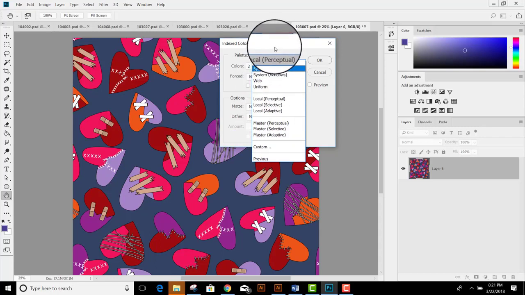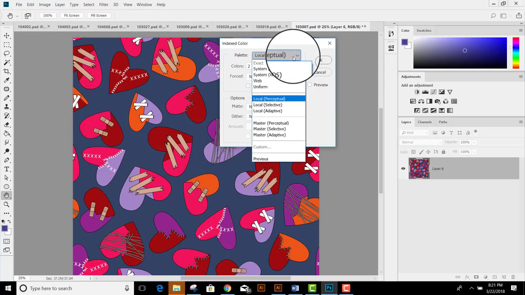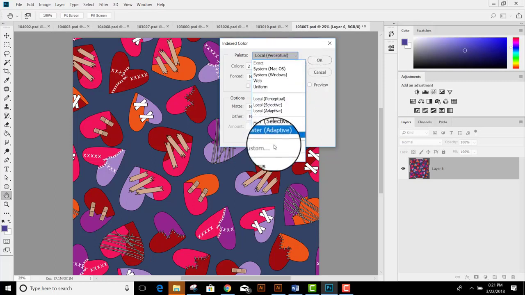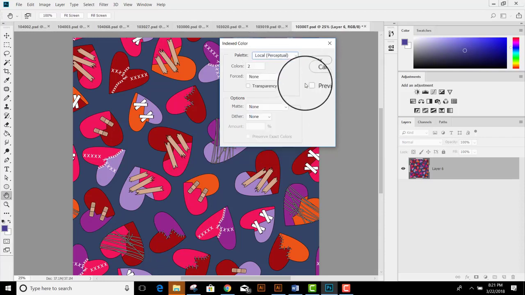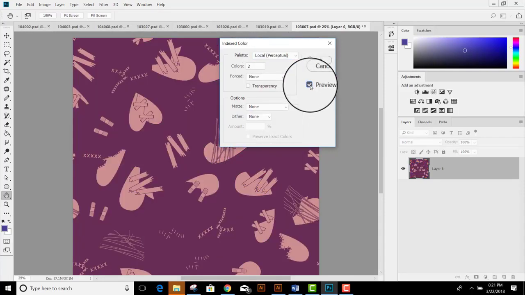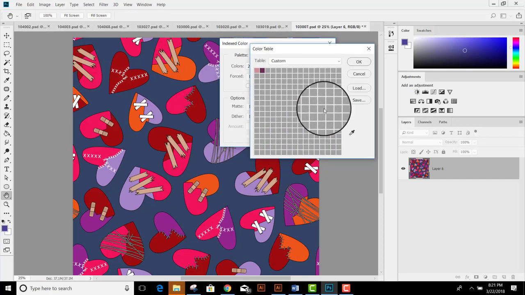Now I want to show you something before I do this. I don't let Photoshop determine the number of colors or choose the colors. I do it myself because I want that control. So this is the reason that we're approaching it this way. So let's click back on here. We're going to switch to custom, which is not letting me do it because I need to turn preview on, turn preview off, and then we can click on custom. Custom's going to open up a new window, and now we're going to select our own colors.